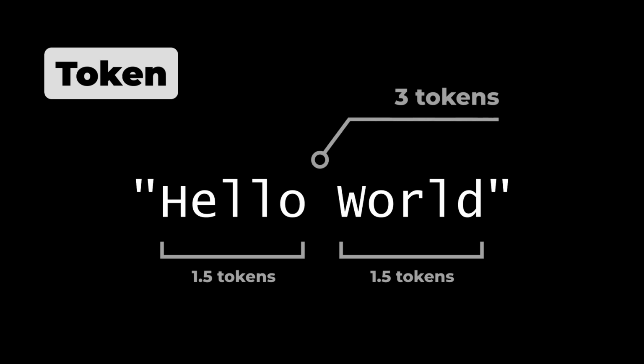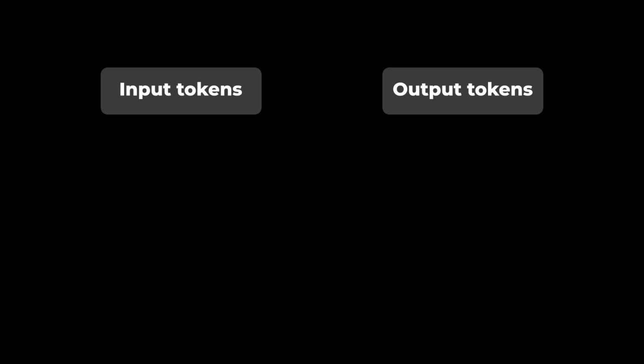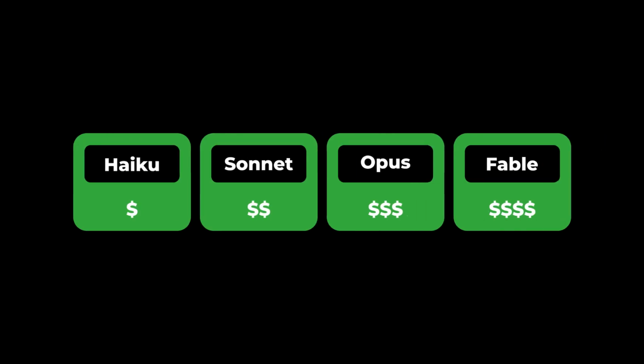And this goes in 2 ways. So you have input tokens that you use the moment you prompt something, and you have output tokens, which is the response you get back. And that includes the length of the response, but also the reasoning steps it takes to come up with a response. Now, Claude Code offers different models you can choose from, and each one reasons in a different way.